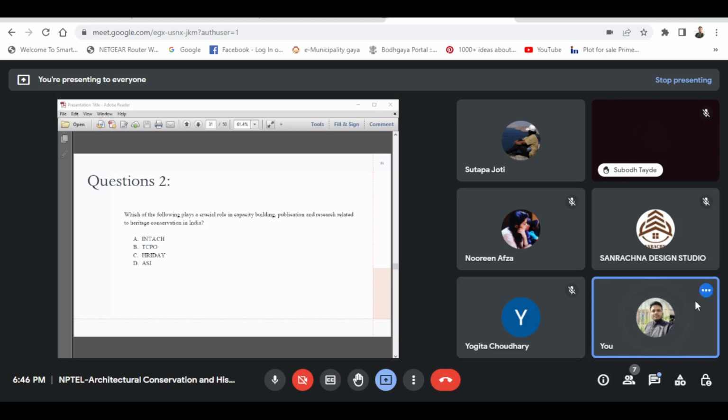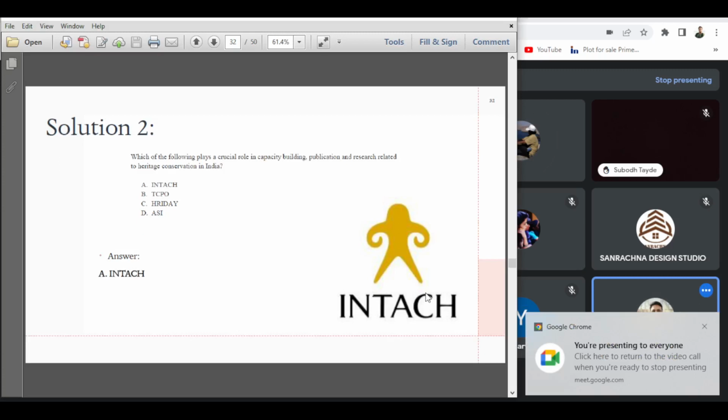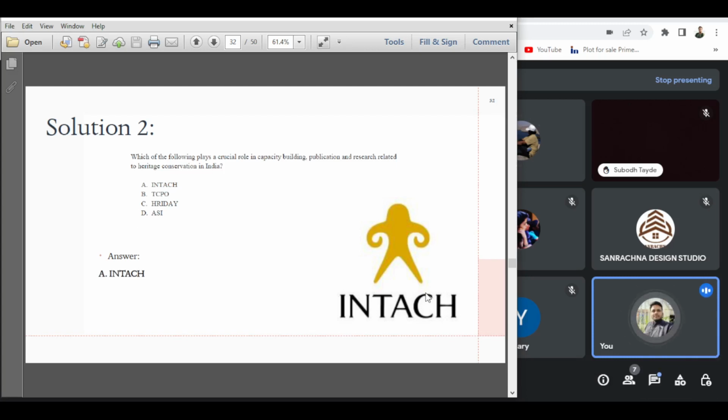Others you please check. Then the fourth one is ASI, Archaeological Survey of India. So the answer to this is INTACH. INTACH works in the field of capacity building, publication and research related to heritage conservation in India.